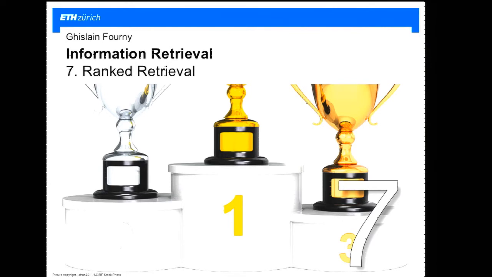We started last week what is called ranked retrieval, which is a very different way of indexing and querying documents than we've seen before, which was Boolean retrieval. And today we are going to continue. I will remind you a little bit of what it involved, and then we will see how to modify the indices, how to compute the indices, and compute the queries in order to rank the documents. And then hopefully as well today, we will look into how to optimize it a little bit further.